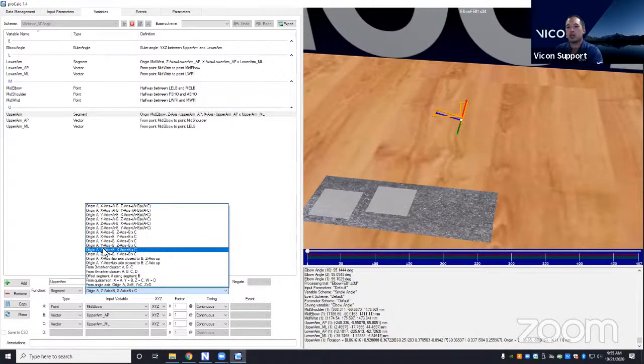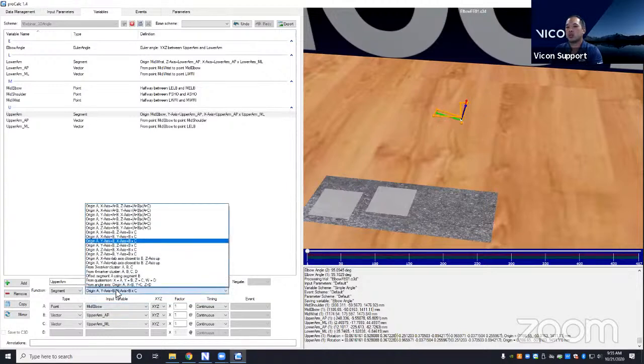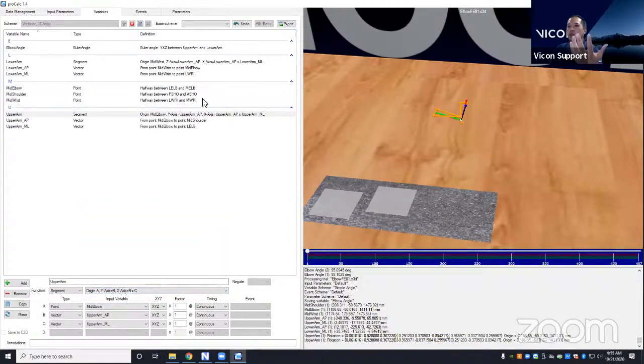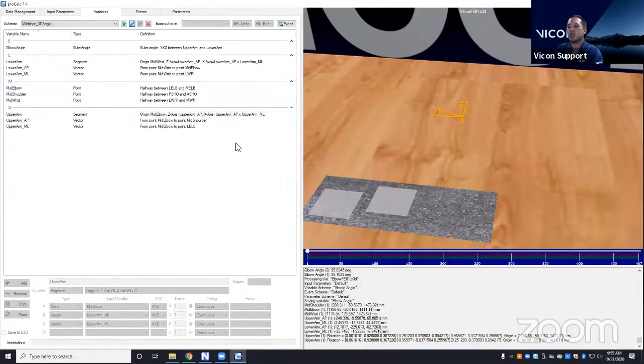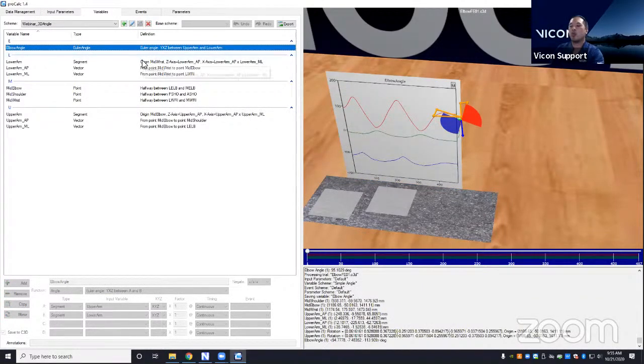So what I can do here is change these, and you can see those segments changing very quickly. It allows you to choose the right vector or segment orientation very easily. So I'm going to cancel that and not save it, so that we can get the angle that we want. And then ultimately what I get is the elbow angle in 3D like I want.